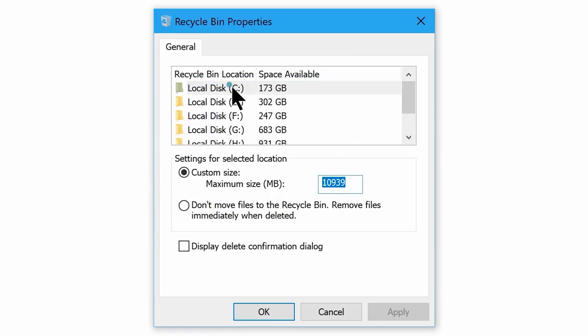And all that space is taken from your C drive or system drive, the drive on which you have installed your Windows 10 OS. So if you have a lot of things in your recycle bin, it can actually cause system lag. So make sure you have cleaned your recycle bin, as well as make sure your C drive is never full or near full. Always keep it around 40 to 50%. Otherwise it will cause system lag, unnecessary performance issues and so on. And I think that's pretty much it, so let's go to the next step.